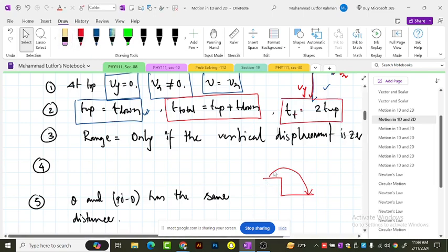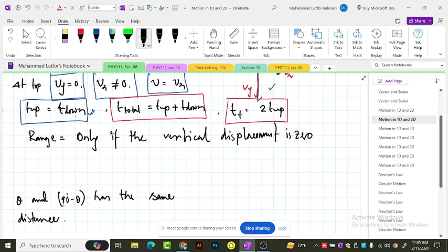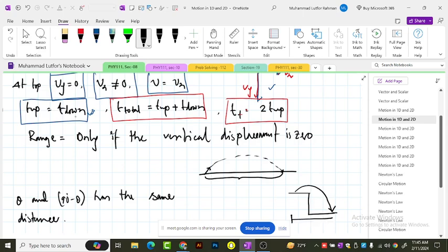And one more important thing we need to understand is that we say the range exists only if the vertical displacement is 0. We have that range idea, right? If you throw a particle from the ground and it strikes the ground again, we say that displacement is the range. What if you throw a ball from the top of a tower or the top of your building and it strikes the ground, will that displacement be the range? It's a no, it's a big no.